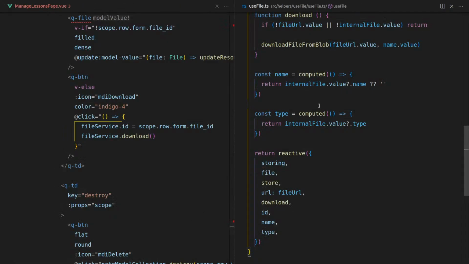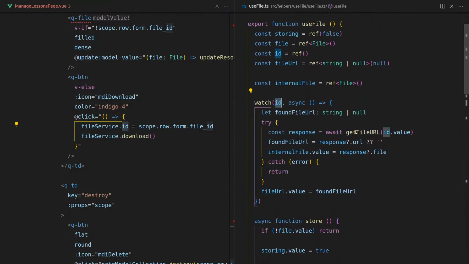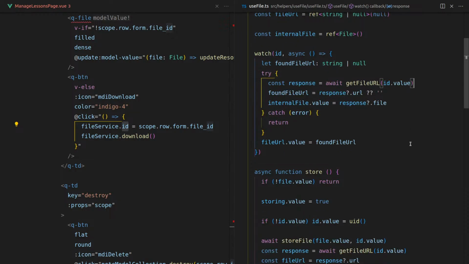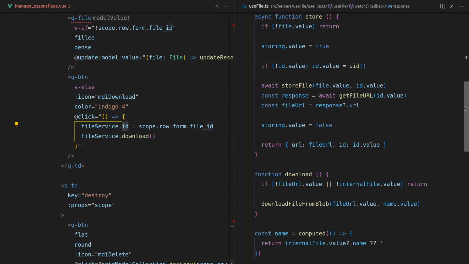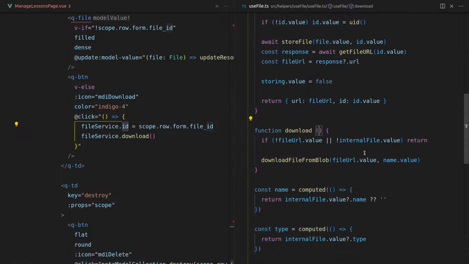No. I think it's calling it too early. Because after the ID gets set, we get the file URL. Yeah. So really we kind of need a way to have like many files. Because we need one of these set up for every row, at least to make this easier to use. Because right now this is a little bit untenable. Unless you say you can send the ID in there.